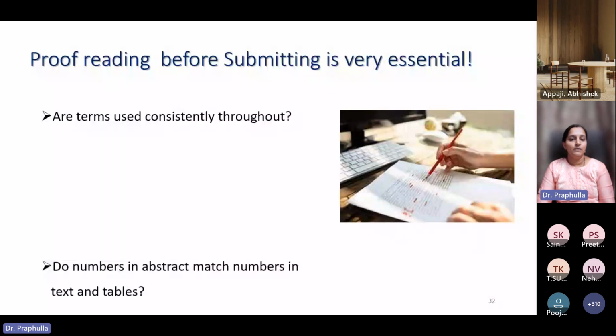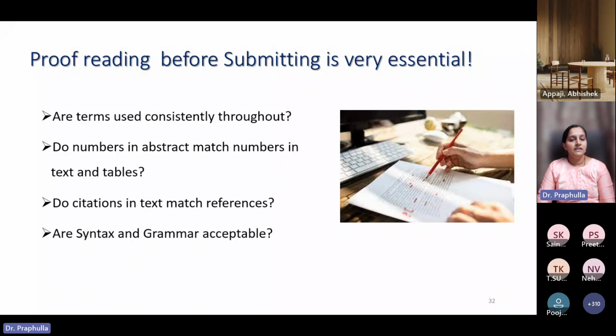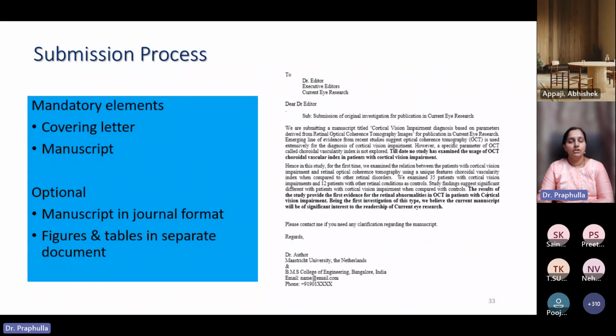Proofreading is required. It's always required to proofread the journal article before submitting. So, in the submission process, you need to write a covering letter. You have to declare the conflict of interest, and then you have to write the manuscript.